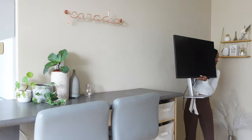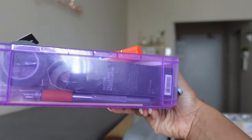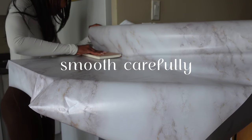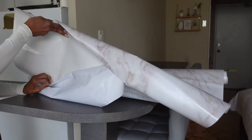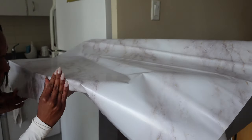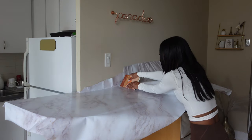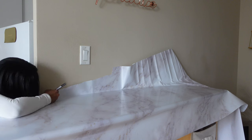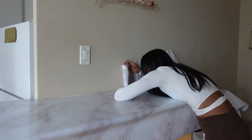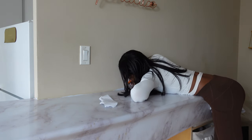First, we gotta clear off the countertop and also clean it too. We have to work with a clean surface, especially if your contact paper is thinner. This requires all the patience that you've ever had in your whole life. But the results are so worth it. As long as you go slowly and you're willing to redo a section one or two times, you'll be fine. This is the part where you get really meticulous. Right where the wall meets the table, things get a little tricky. But as long as you go slow, you'll be okay. Close as possible.